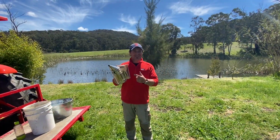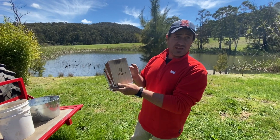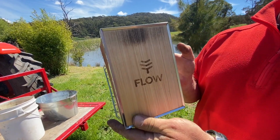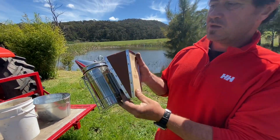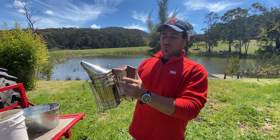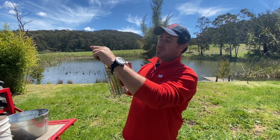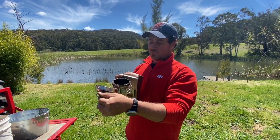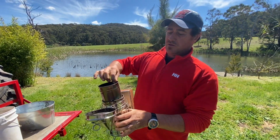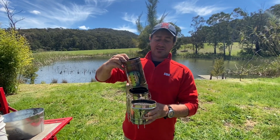All right, so check this out, mate. Flow Hive, because that's going to marry up with our Flow Hive beehive up in the forest section of Fat Cow Farm there. Now I just wanted to quickly show you a few things. We've got the bellows here, which sends air through the smoker and keeps that fire alight, and then the smoke will come out of the top. Now, when we open it, I have been practicing. We have our little firebox in there.